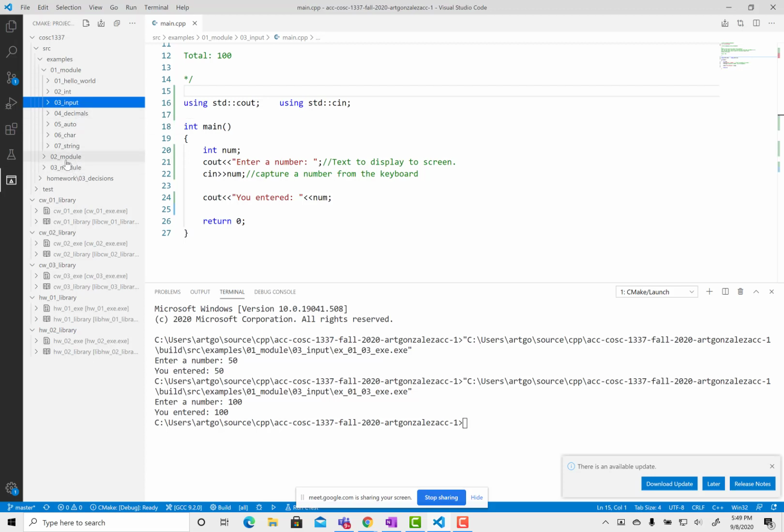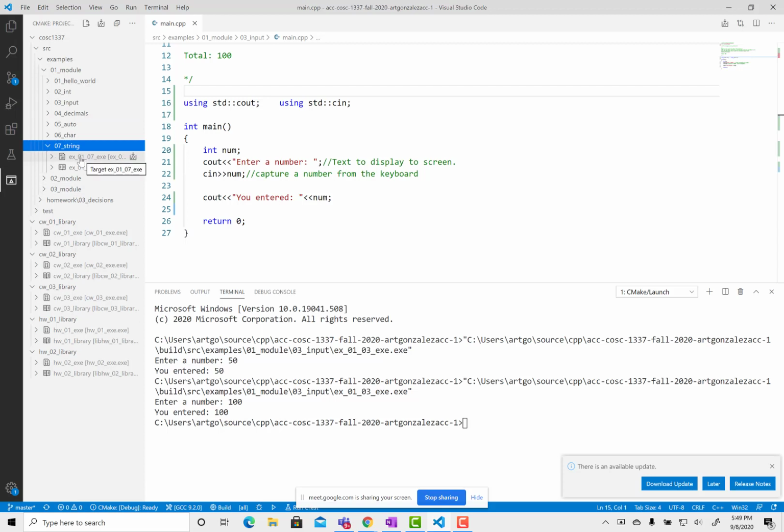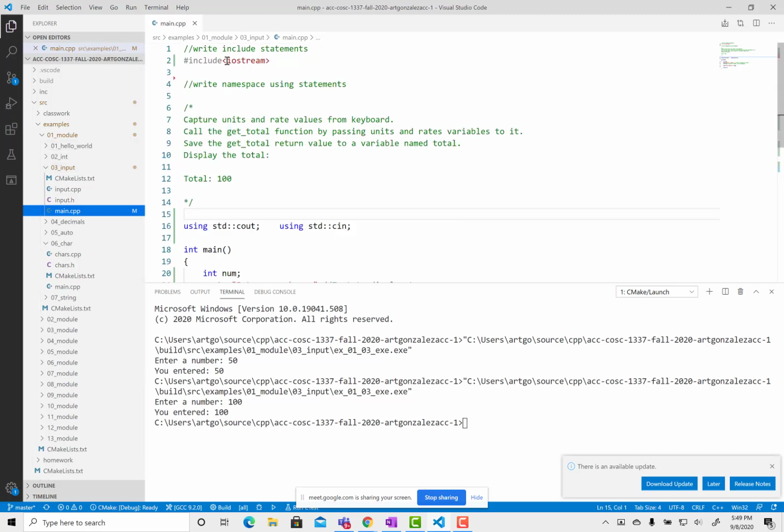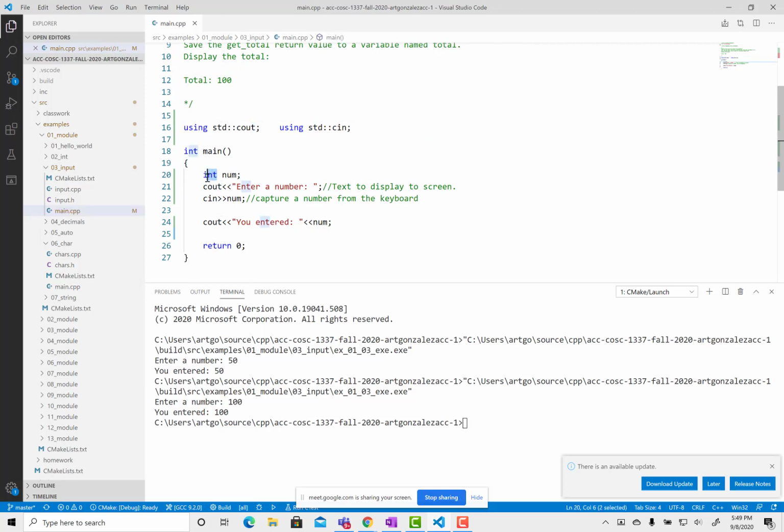We also have a string, which is a special type of data type in C++. It's not like the integer and the double and the char and the bool. Those you can just use. You don't need any special configuration to use an integer. They're part of the C++ core language.